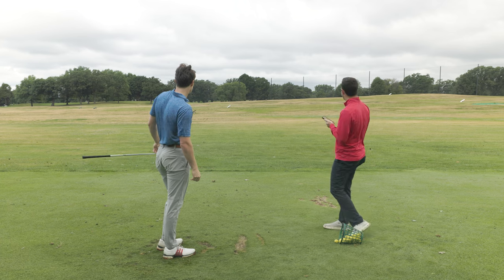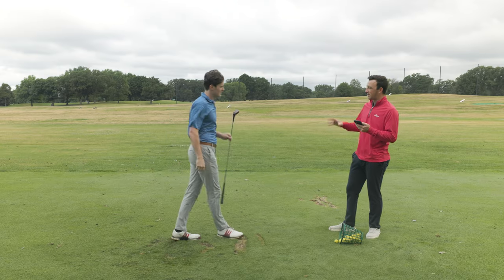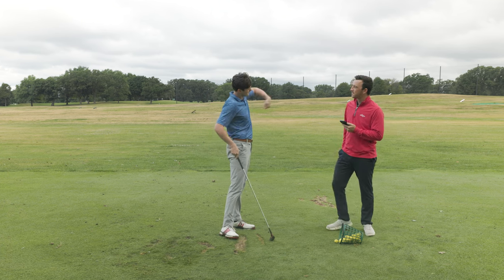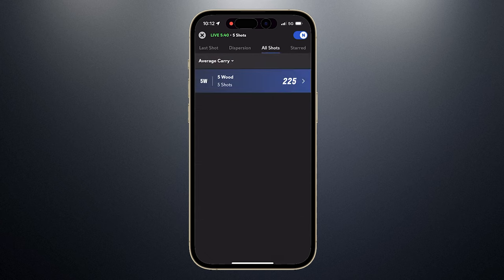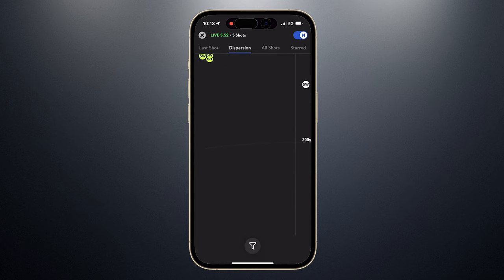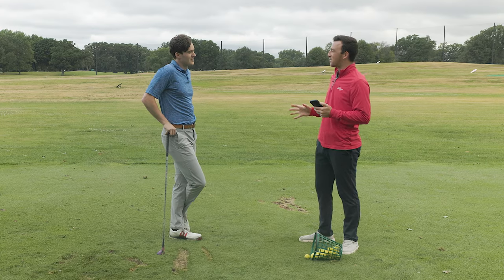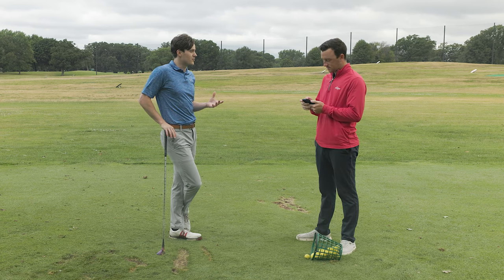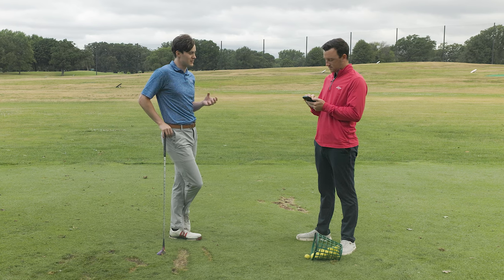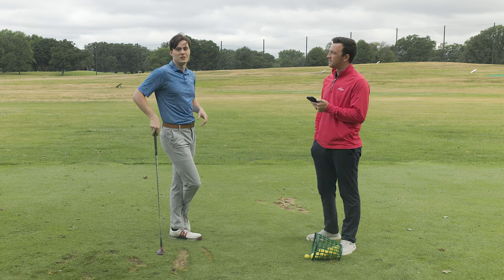How was that one? Definitely a miss hit — low toe. We did see a drop off there. So we've got five shots, four really good ones, and then you dropped off by about 10 yards on the last one, which is actually still pretty solid. If we look at the dispersion, that last one curved off way to the right versus the previous four. That's much better than I would have expected. Given that it will go the shortest of the three, the dispersion might be tight, but the misses as we move upward in technology will start to coalesce.